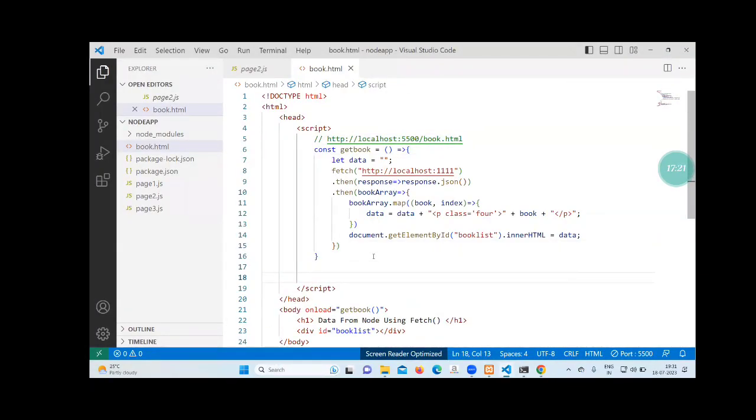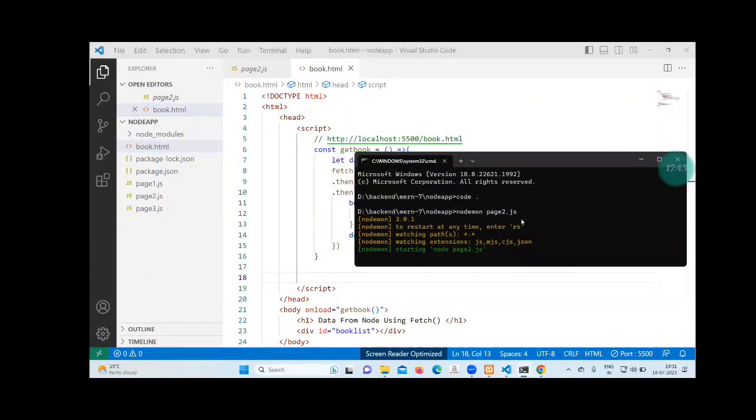Come down. Write another function. That function will take the data from another URL. But unfortunately, both are running on the same port number. Yes. We have to change the port number and run both the APIs. Okay. So your one HTML file will get the data from two APIs, both running on different port numbers. So we'll compile that first and then we'll come back here.